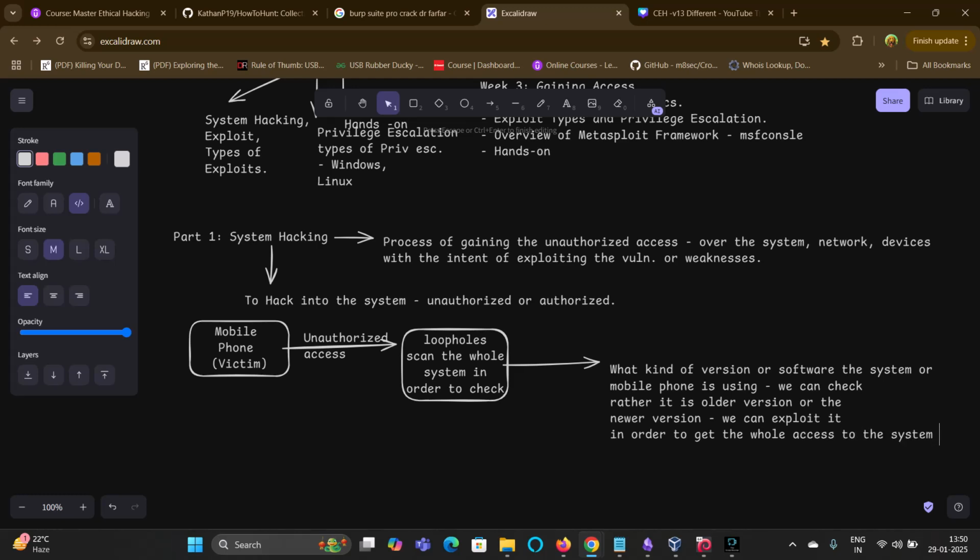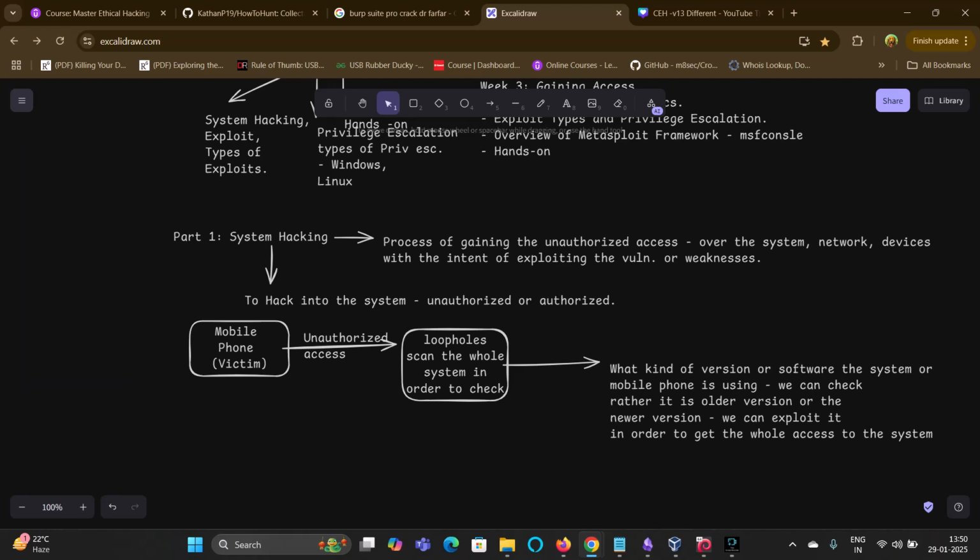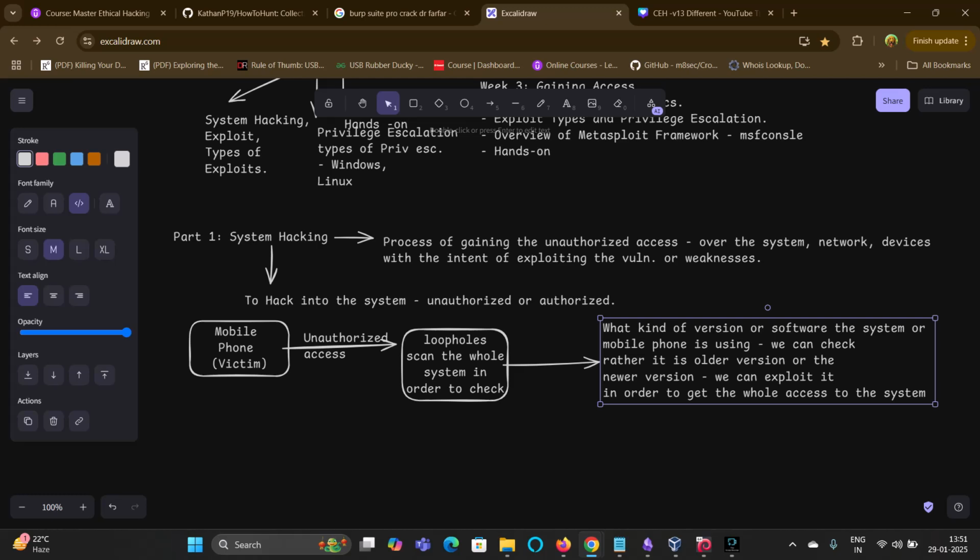We get full access because we exploited the system. Either we get information from there, any sensitive information we can gather, and we can also gather things like images or contact details, or Gmail information regarding Gmail ID, password, username, anything we can get. And that's how system hacking is performed. This is how someone can perform system hacking.